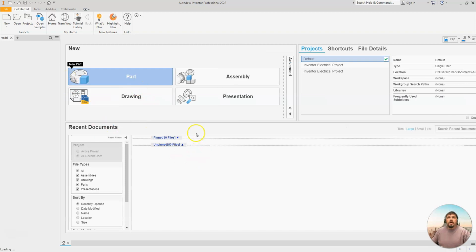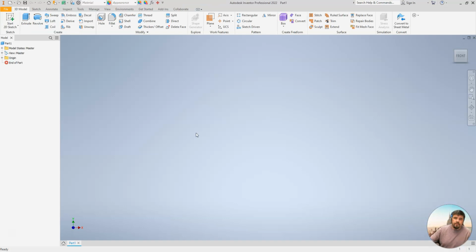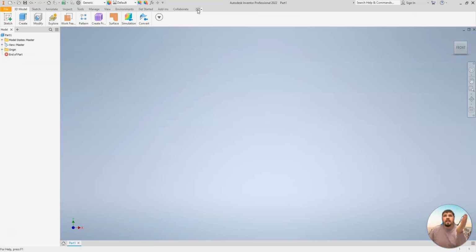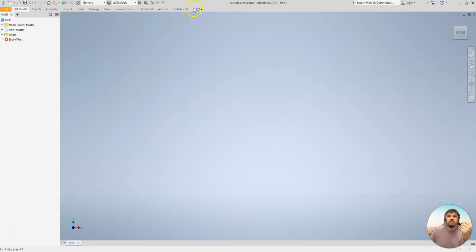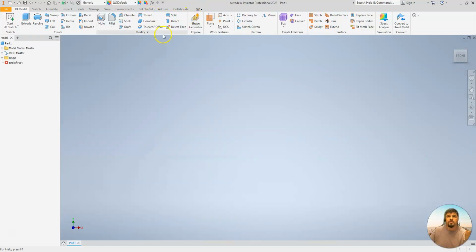Now, when I open this up, as we navigate ourselves through this unit, you need to be very familiar with what's happening up here. Now, if you don't see these icons here, you can easily select this minimize to panel button, and the icons change to be simplified, completely gone, and then right back to where we want them. This is where you should live.